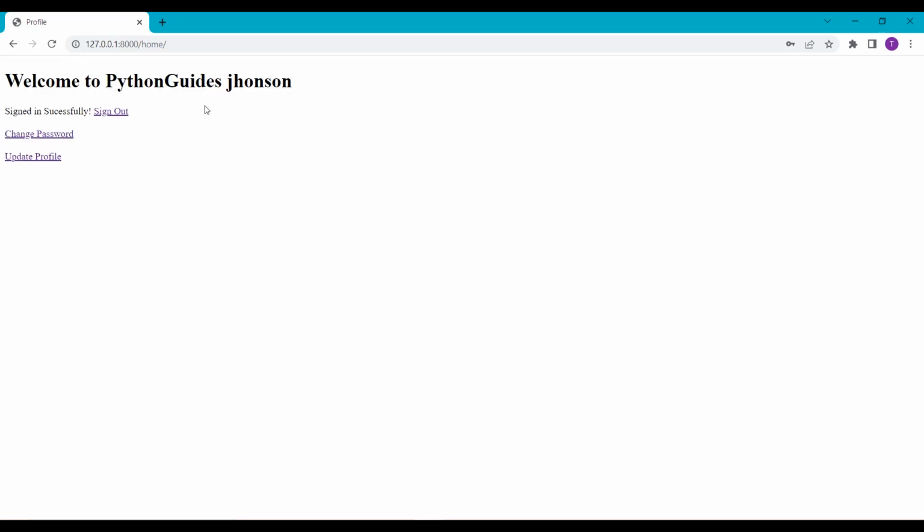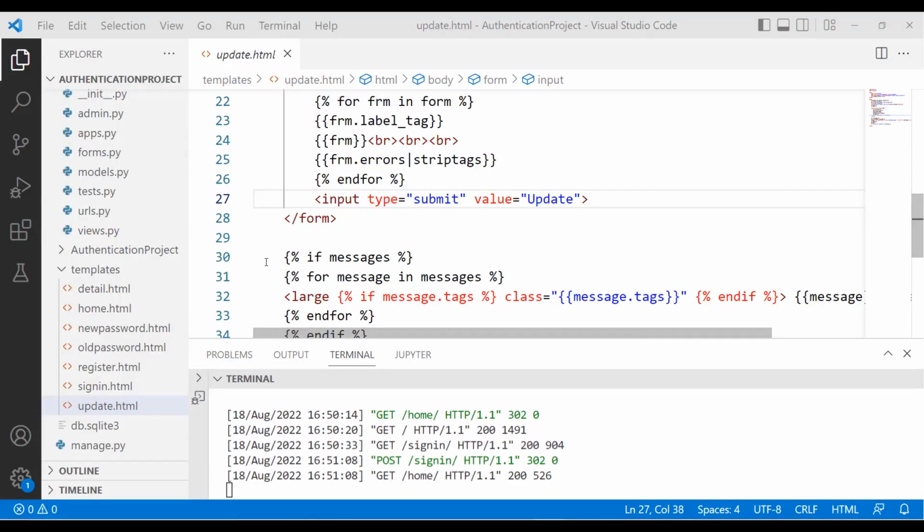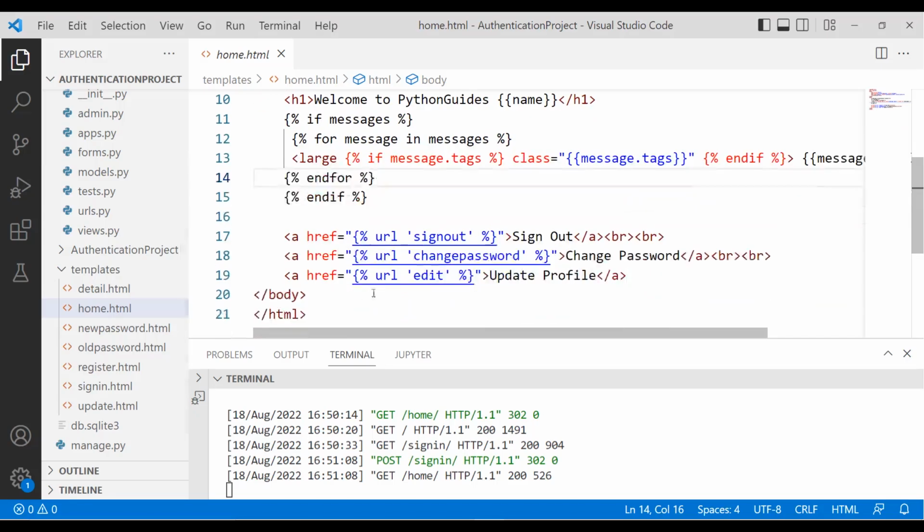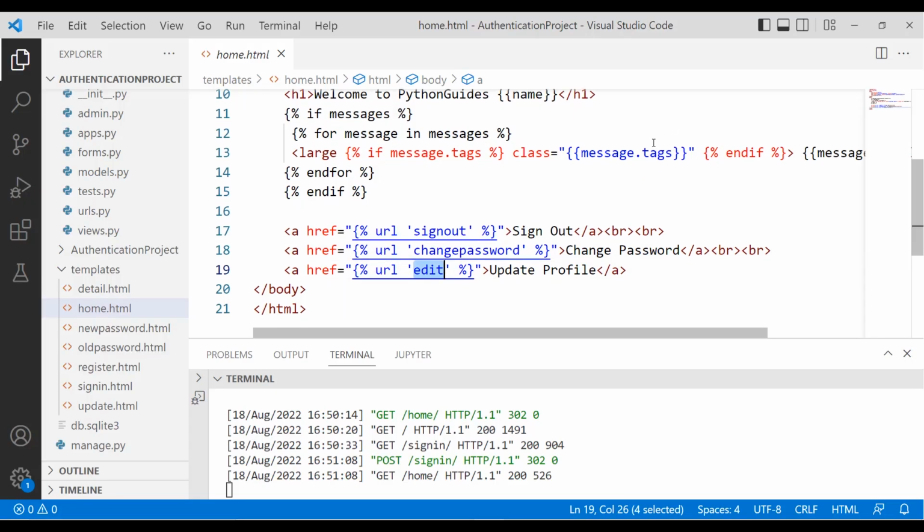It will successfully move to my profile and it shows the welcome message, and here you can see that it shows the option of the update profile. Sorry, I forgot to explain this update profile option. I explain it first. So for adding the update profile option, we have to move to the home.html, and here I add a link for the update profile using the a href tag, and here I add the URL of the edit view. So now I will explain the output.